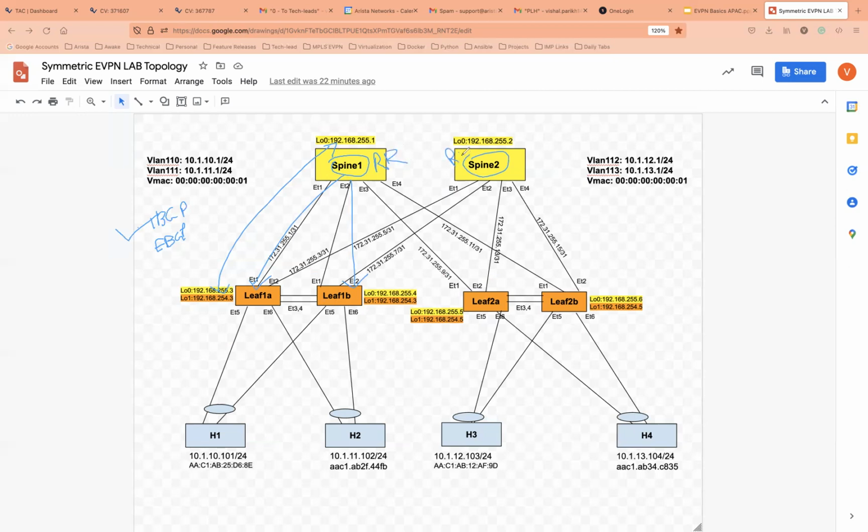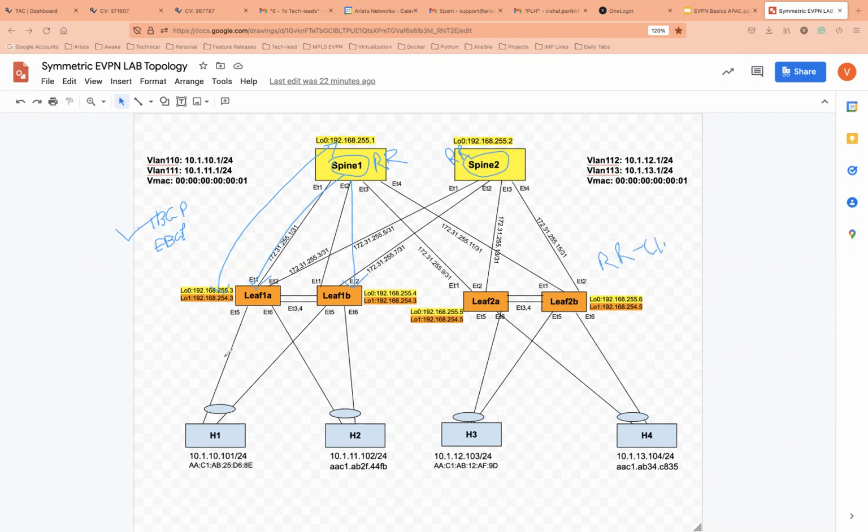Because it is IBGP, we don't want to create a full mesh. So spine 1 and 2 are route reflectors and all the other leaf pair devices are RR clients. That will be the configuration.